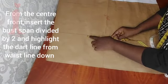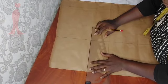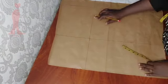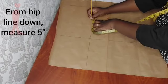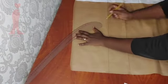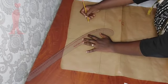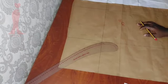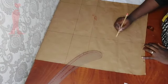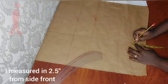Now that I'm done, I'm going to bring down my dart line. I need to measure down by two to have my dart line from the waistline down. From the hip line measuring down five inches — you can measure three inches if you want it to be higher. On the side front as well I measure three inches, and I'm connecting the two points together. So you can go as high as three inches from the hip line and probably two inches from the desired length upward. I am connecting it to the desired length.